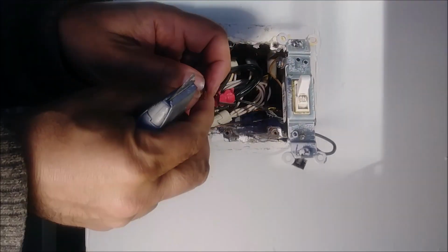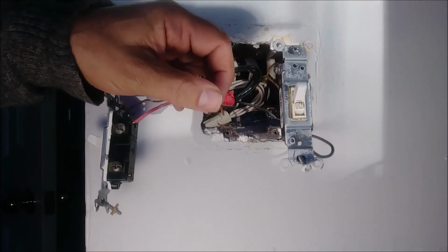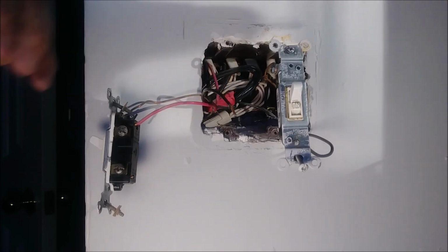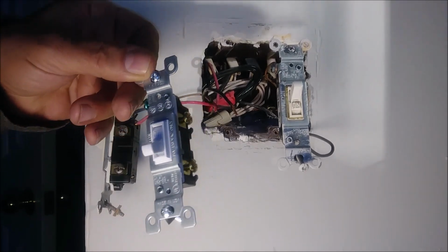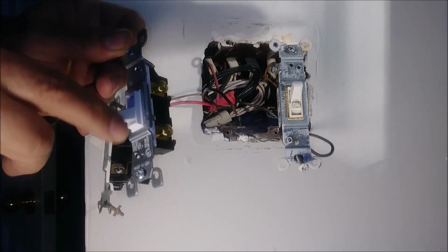Okay, so I remove it. So you can see here, this wire is actually probably 3/8 of an inch. Okay, and what I'm going to do with it, so here is the place where you don't want to make a mistake. See, the off, that's on, that's off.